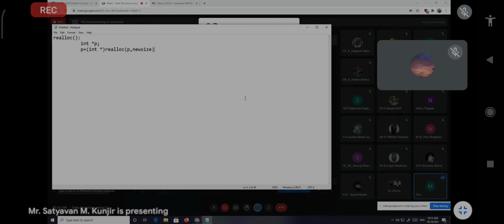Okay, मतलब क्या होगा, 10 बाइट्स की मेमोरी स्पेस हमने अलोकेट की है पॉइंटर वेरिएबल को, और नेक्स्ट टाइम हमें लगा कि नहीं, आई डोंट वांट 10, आई वांट 20, मुझे 20 चाहिए. Then 20 bytes memory space we are trying to allocate by using realloc function. But suppose that much memory space will not be available at that location.